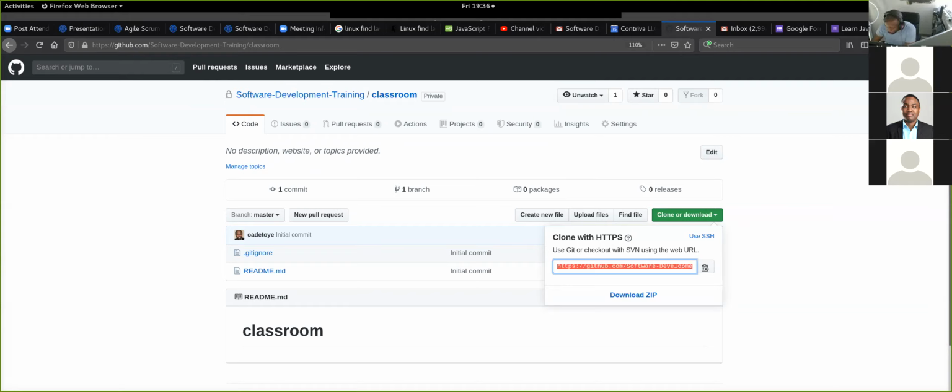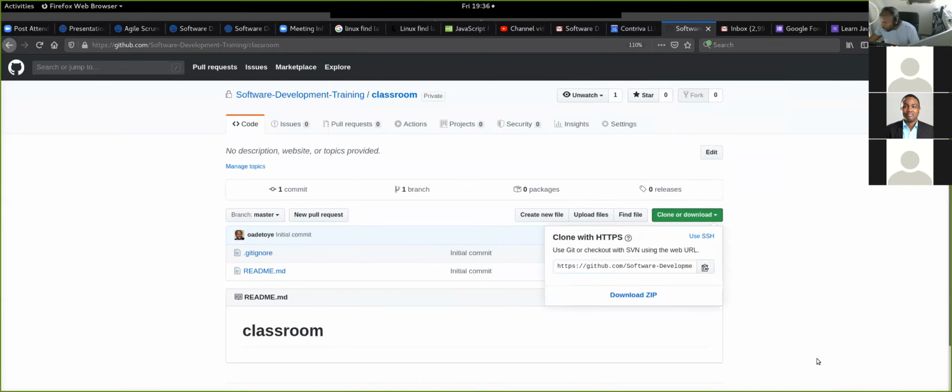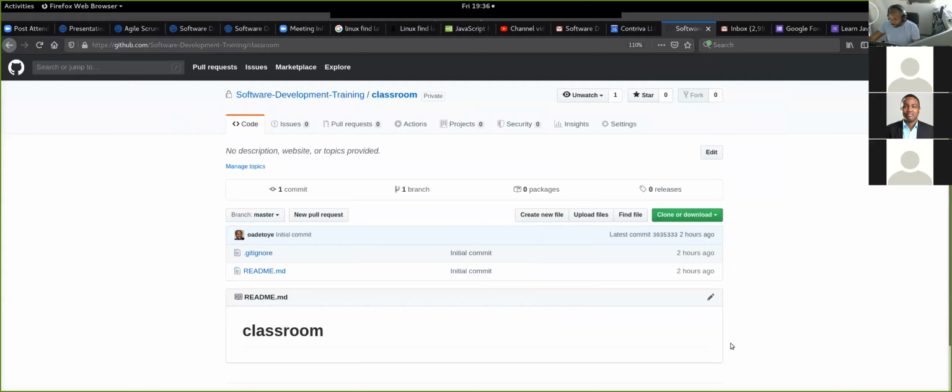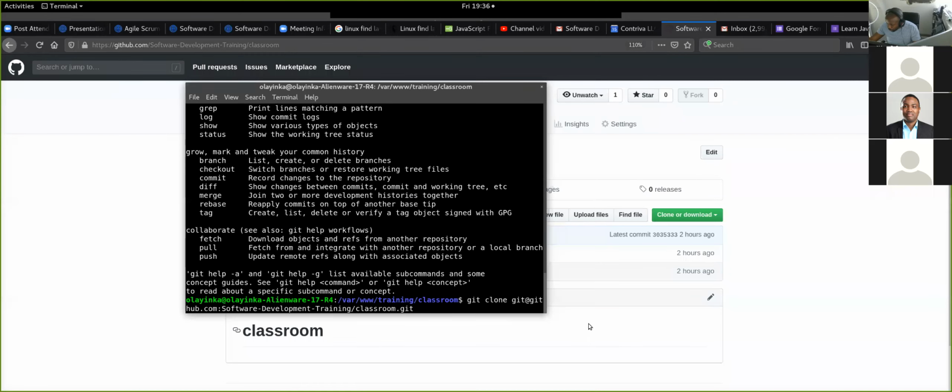Select it and say Control-C, or right-click on it and copy. That's all you need to do here. No download zip, nothing. Then come back to your terminal, to your command prompt, and type git space clone space and then paste that URL that you copied.